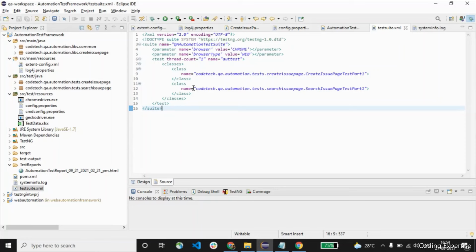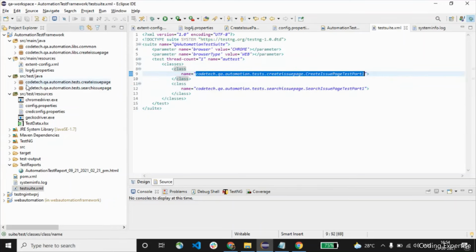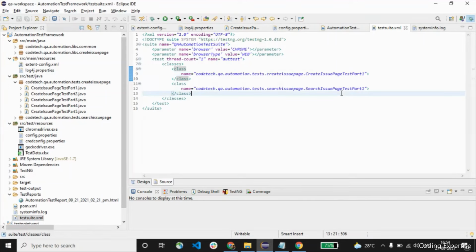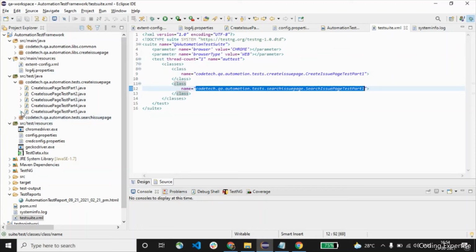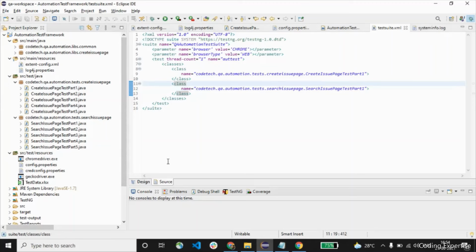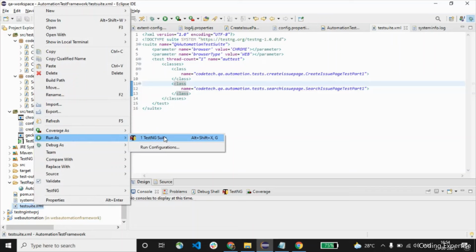So in this particular file, you could see these are all the different class names. Create issue, in the left pane you could see the create issue page test part 1, so this is the file I've mentioned here. And search issue test page, this is the file. The second package, you could see this file. So these are all the files that are going to get triggered when I run this particular testng.xml file.